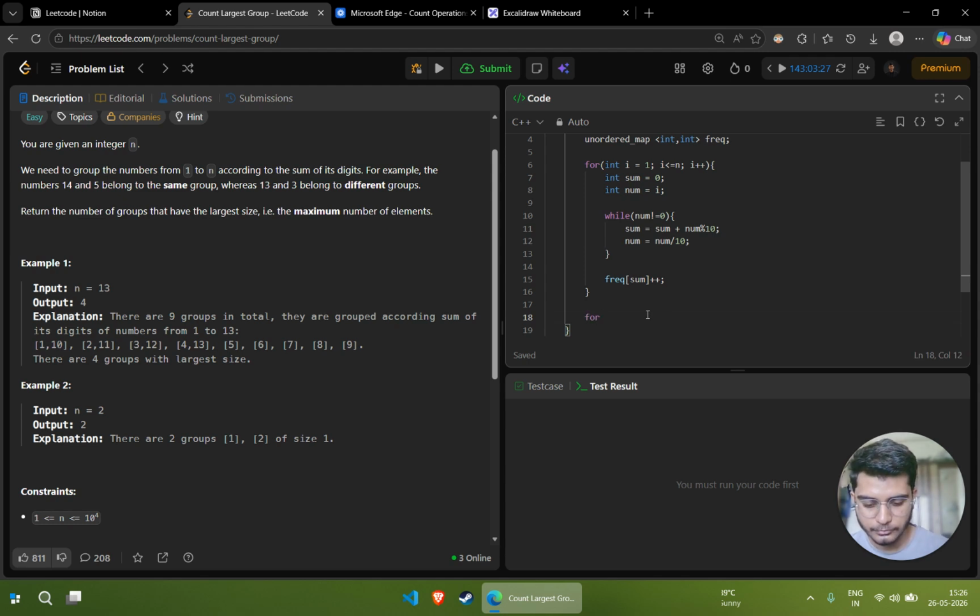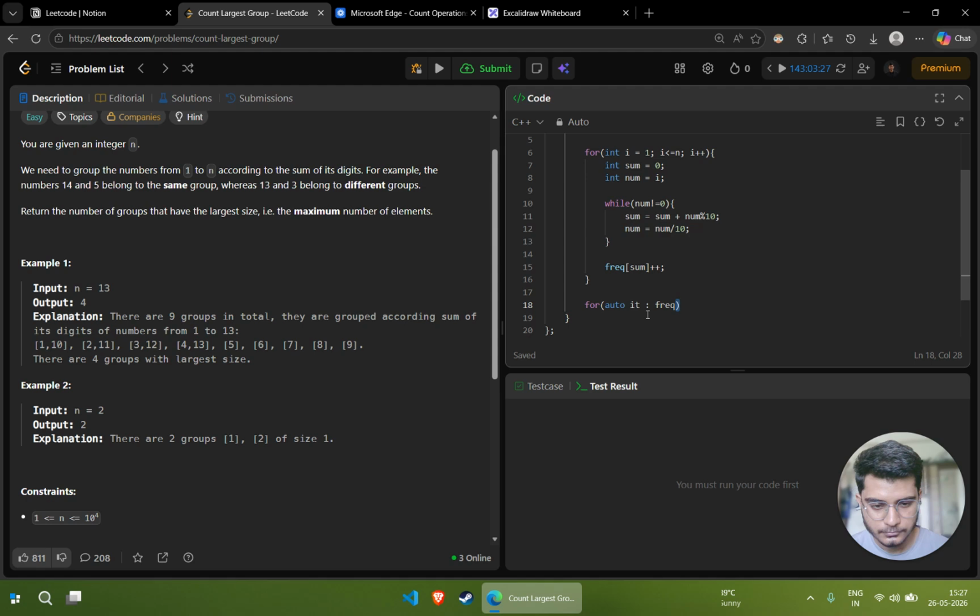Now we will traverse through this frequency map. First we need to create a variable max, so we can find the maximum, and assign it the minimum number.